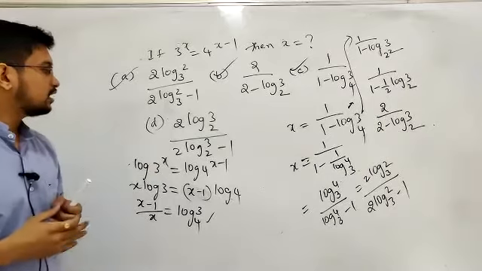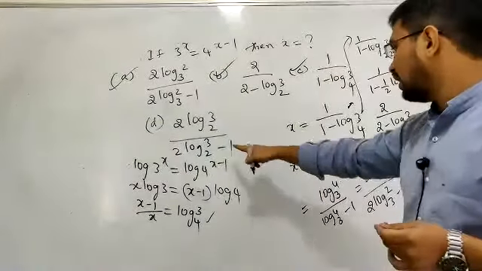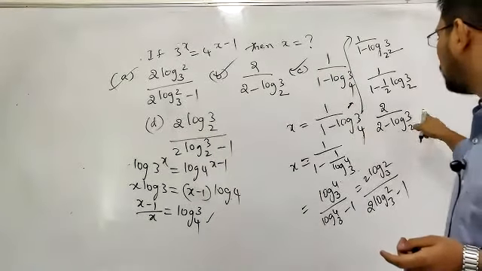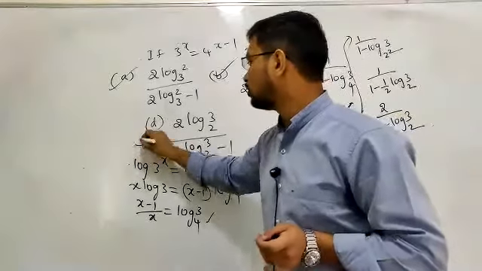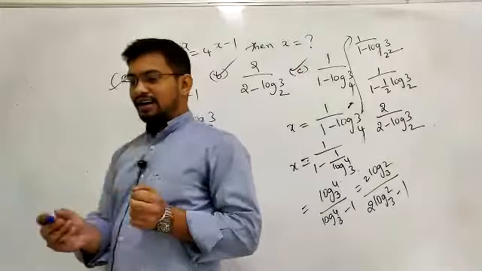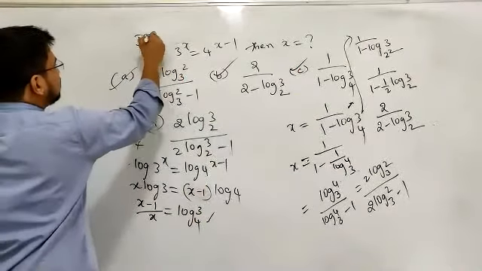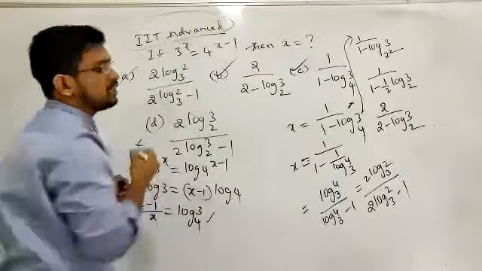Then what about the other thing? They're asking you here again log 3 to the base 2, and in the log 3 to the base 2 term, the answer came. You got the answer, so there is no bothering about this one. So the answers for this will be A, B, C, and again this was asked in IIT Advanced. I don't remember the year. Still, this was asked in IIT-JEE Advanced.